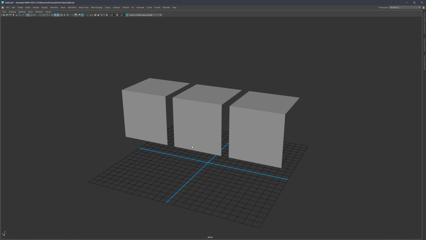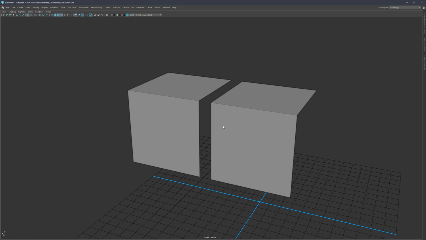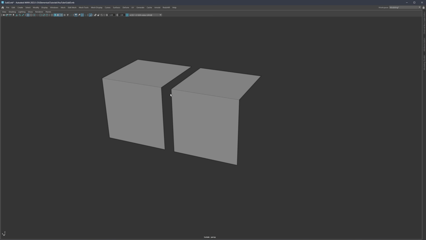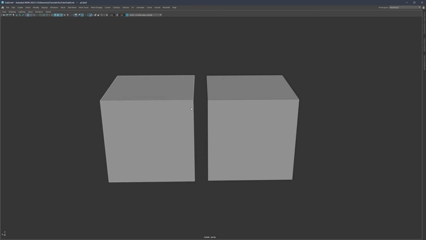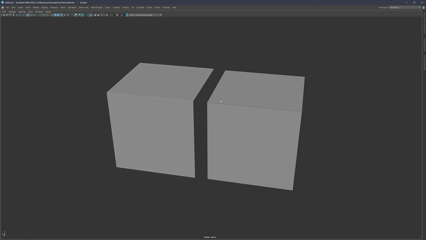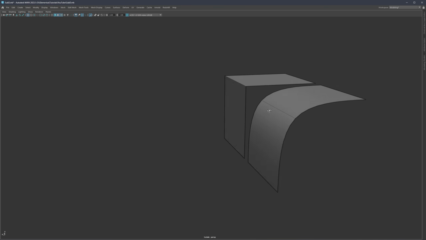Before we answer the question, how do we know when to add more topology or when to subdivide the model, it really depends on its purpose and what kind of shapes we are trying to get out of it. So just to quickly demonstrate what a subdivision is so that we are on the same page, here we're going to have two objects, and one is going to be our original, and the second one is going to be our smooth preview.